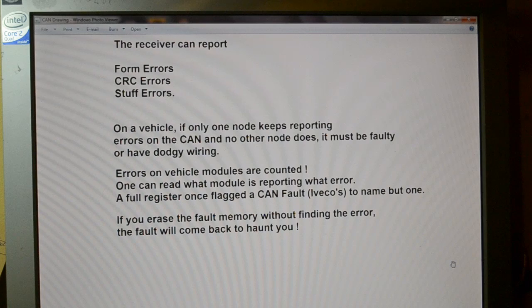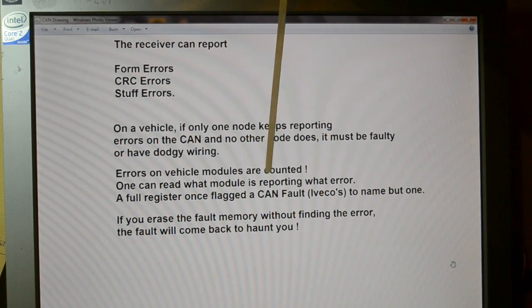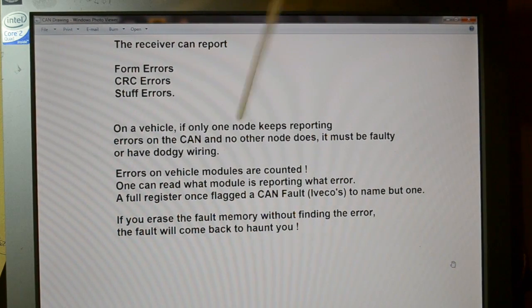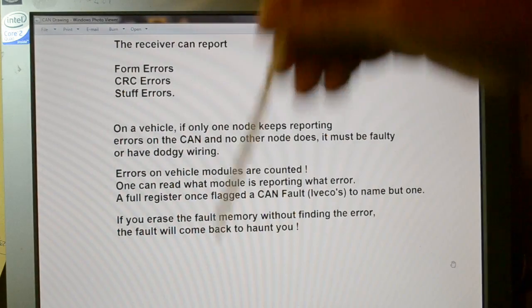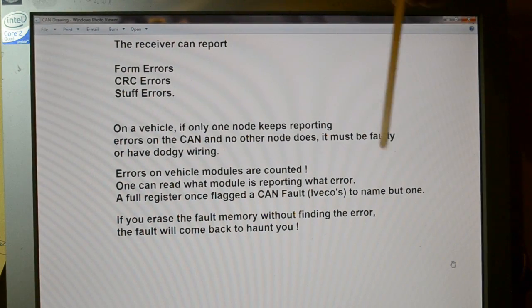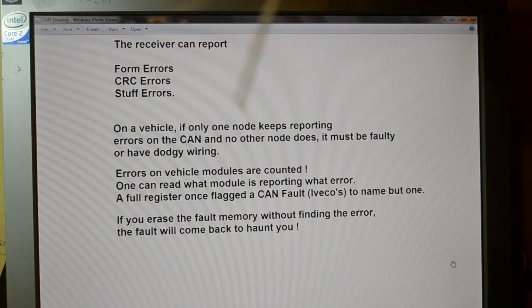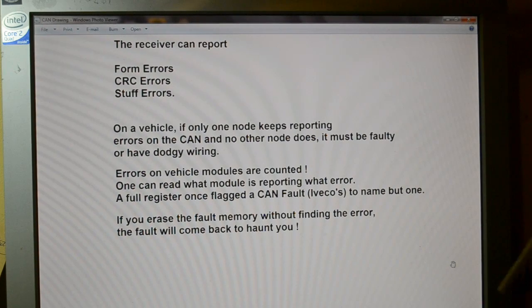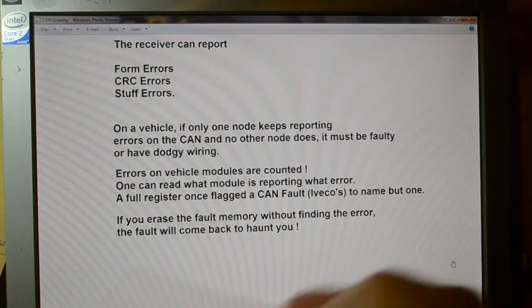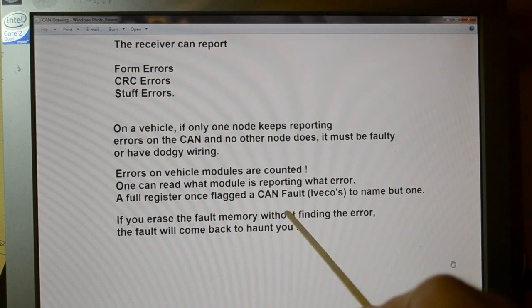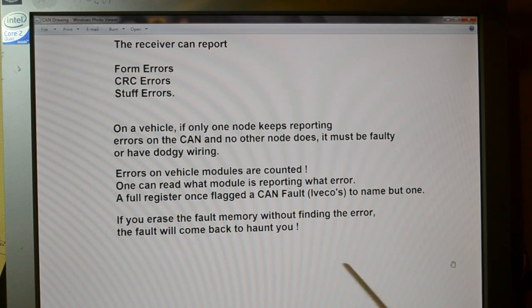And this is a note in case some vehicle technicians are watching. So I worked on Ivecos for many years looking at CAN errors. Generally it was wiring issues. There were the odd modules that had internal errors. Their gearshift module on their Stralis, for example, would send CAN details to the gearbox and the engine, telling the engine and the gearbox what gear to select, and vice versa.